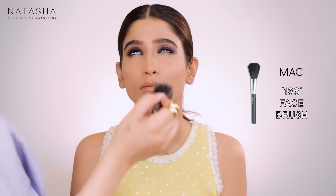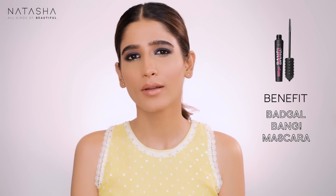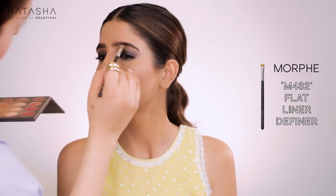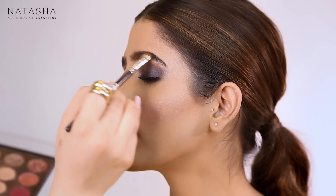Going in with Orgasm blush by NARS — smile — just blending that on top since the skin is already done, freshening it up. Back in with mascara. Freshening up her brows and making them a tad darker — it's nighttime so we can go a little more dramatic. Using the same brown from the palette. Now going in once with my Black Crayon on a pencil brush near the base of her eye, just smudging that softly.